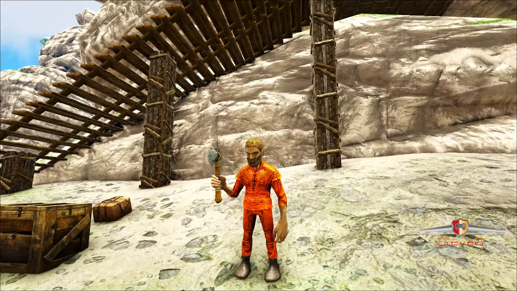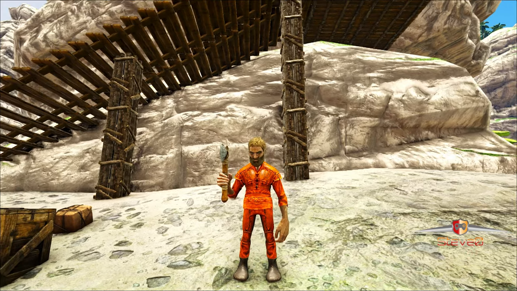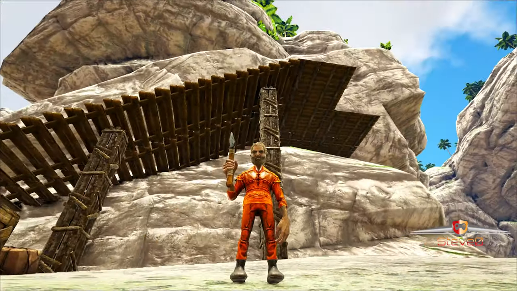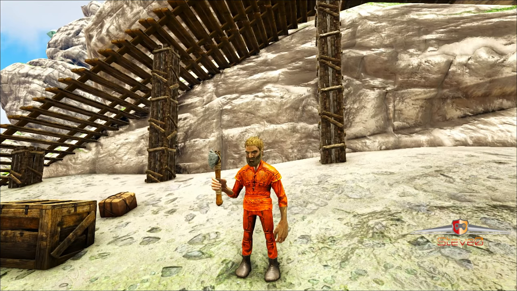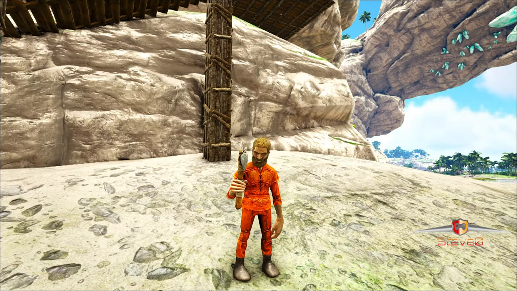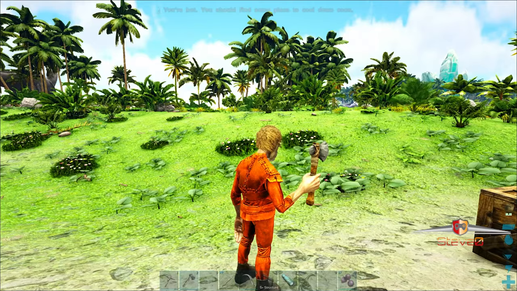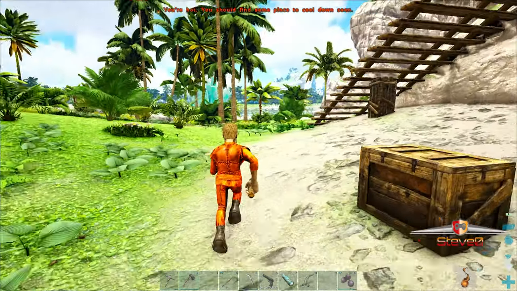Hey, guys, welcome back. As you can see, I've done some redesigning. Our shack is gone, and I've got a ramp that goes up there. But even this is under fire. Kind of thinking to build a ladder just going straight down. But no, we'll leave it like this.